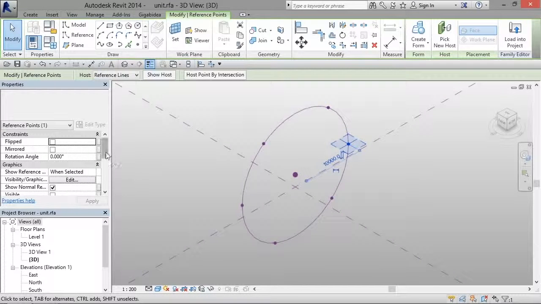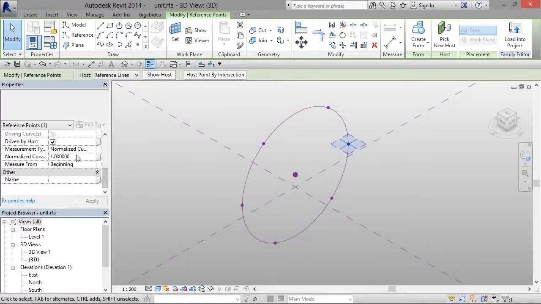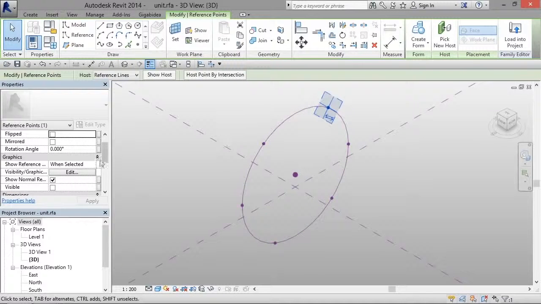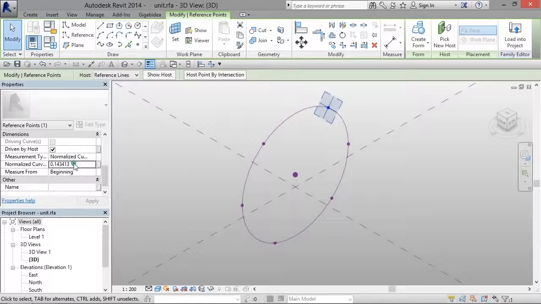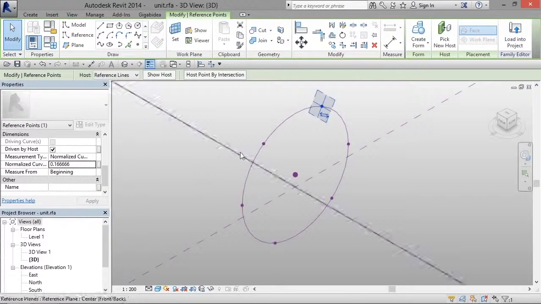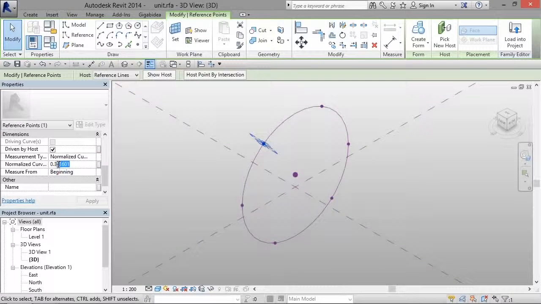So I select the first reference point and make sure that its normalized curve parameter property is either set to 0 or 1. For the second reference point, this value should be 0.1666. And for the next one, it should be 0.3333, and so on.